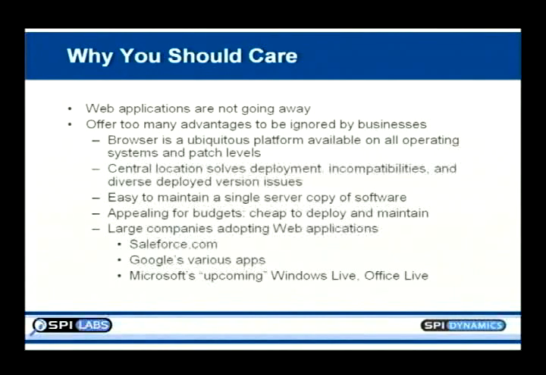But y'all wouldn't know this. Google is constantly making enhancements to Gmail and Google Maps. You don't know because you don't have to do anything. They just push it to production, and it's there. So this ease of being able to maintain just a single server, this ease of being able to only have a couple things you have to upgrade. As soon as there is a bug, you can immediately fix it. It's easy on the budget. It's kind of funny how everything old is new again. This is slave master communications. This is time sharing. We've got a central machine where the application is. We've got a bunch of dumb terminals using a browser here in this case to connect to it and actually interact with the application. So it's appealing to budgets. Large applications are already doing this.